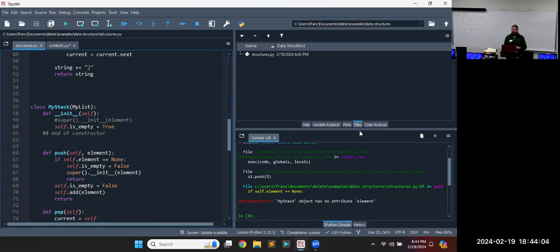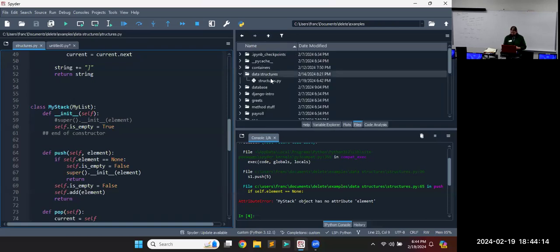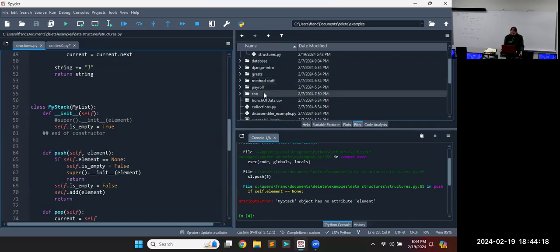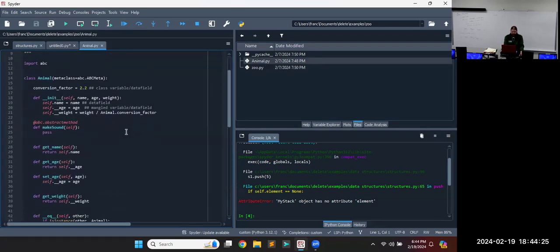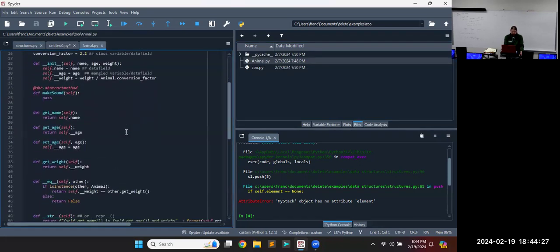Here, let me open up the example from inheritance. Go to files and, wait, why isn't that showing all my files? Go up a level. And where's our object-oriented stuff? Zoo. So here was our object-oriented example. Remember how we had all, right? We have these data fields.